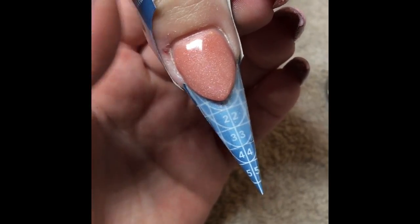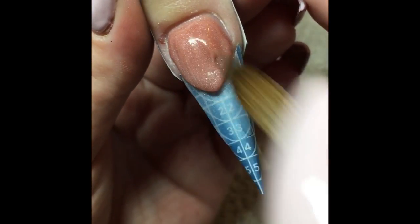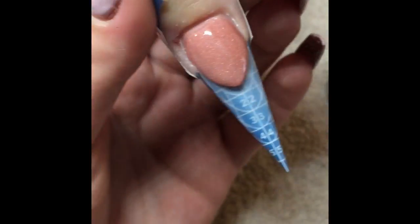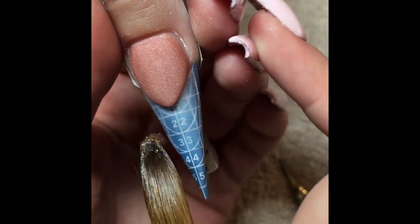Going to add an apex bead onto this color acrylic. I just wanted a little bit more height. I didn't want to have to cap the entire nail as much, so we did want to have most of the work done before we move on. So we're just making sure that we've got a nice lip to put the glitter up to, we've got a nice shaped smile line so we can move on.